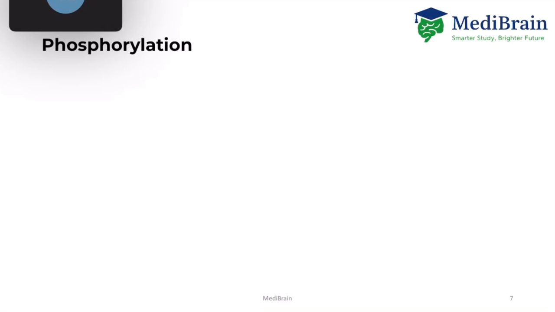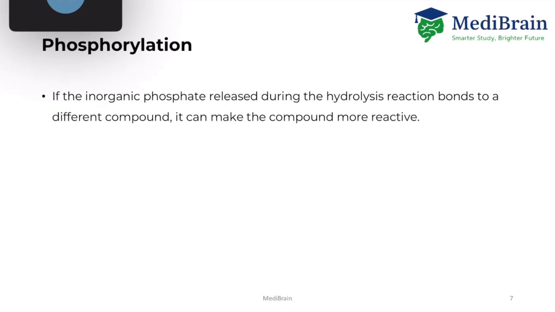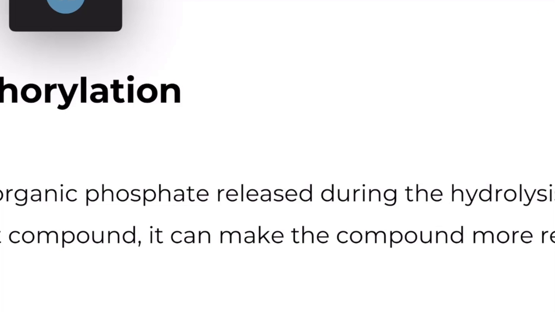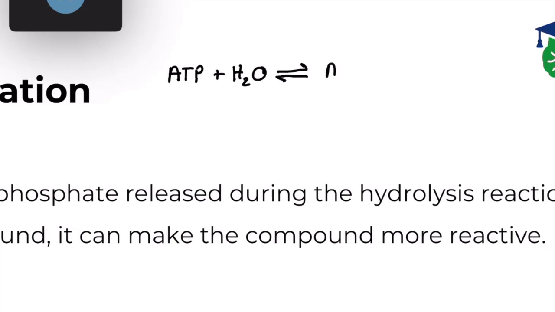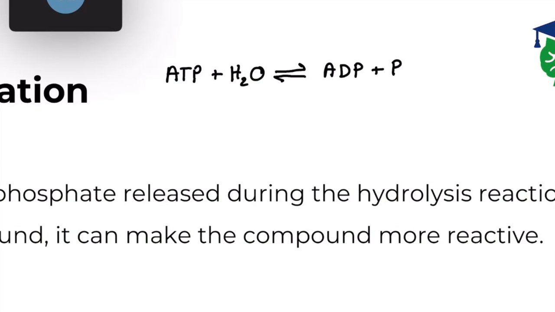Now, the next thing that we are going to be talking about is phosphorylation. Phosphorylation isn't that difficult. We've already looked at a chemical reaction, for example, ATP reacting with water, producing ADP, inorganic phosphate, and a lot of energy. Because one phosphate group is breaking off from the original ATP, that's causing the release of energy because the bond has been broken.